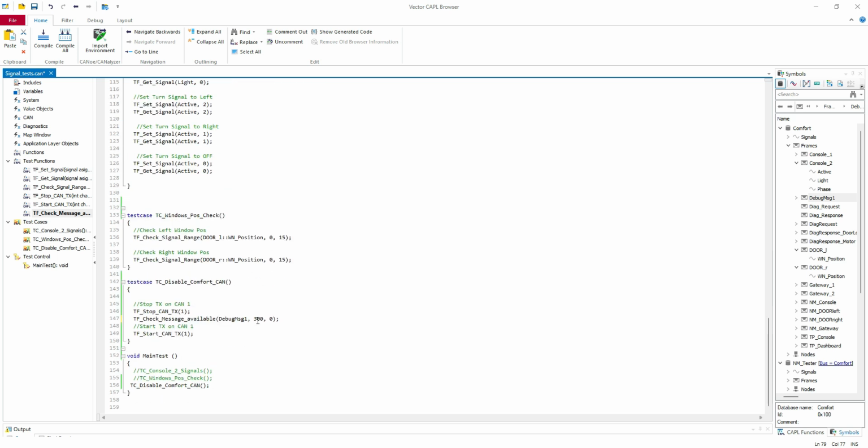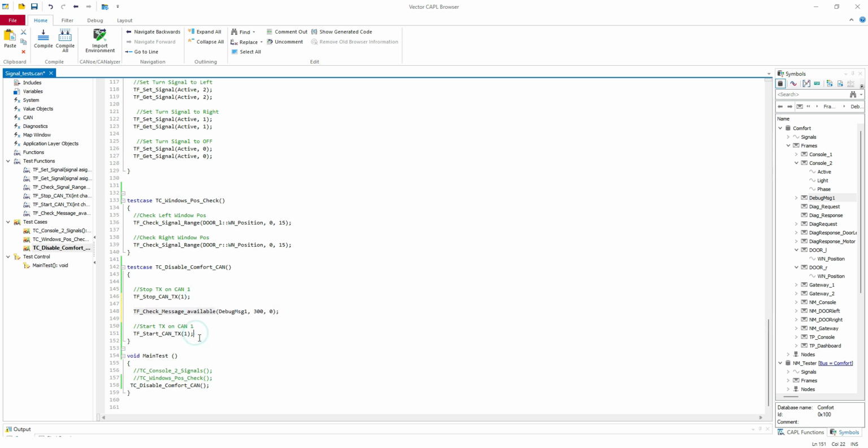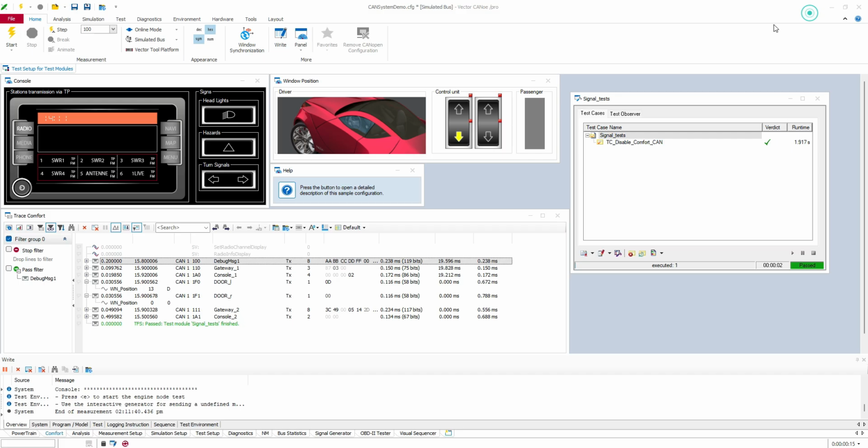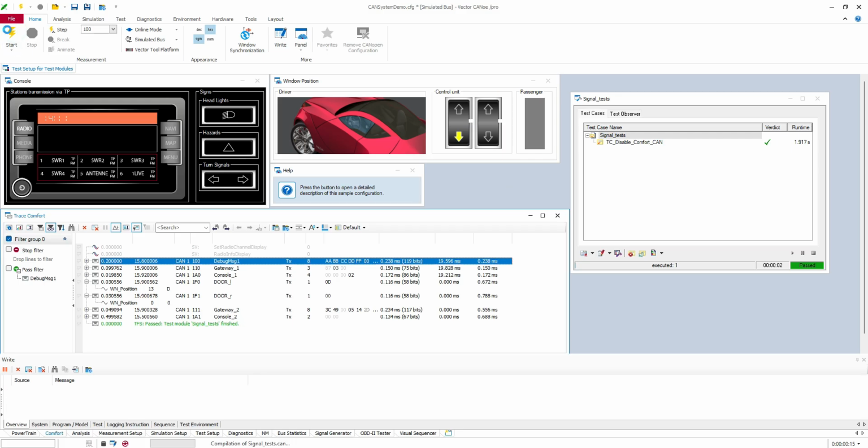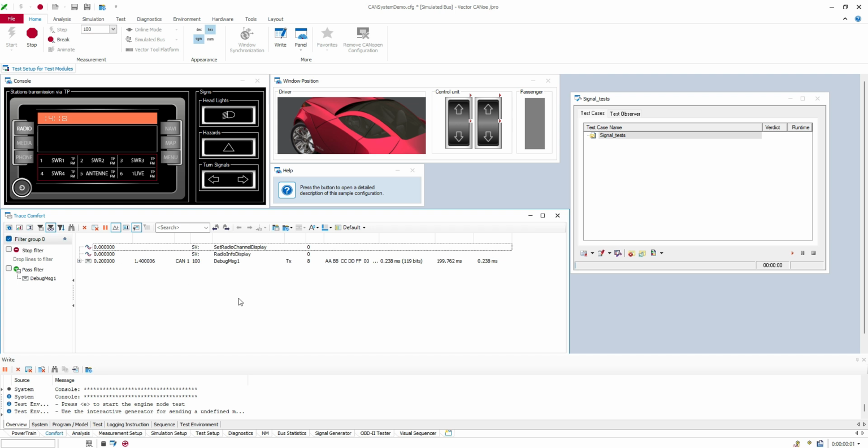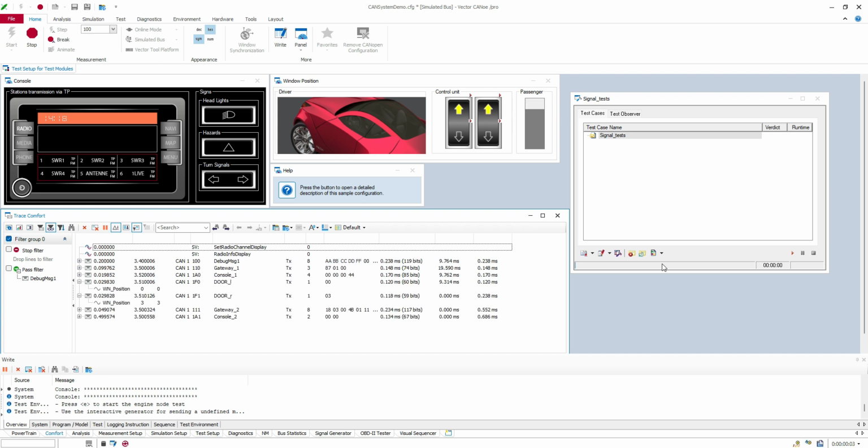And I will copy the function. And in this case, it will be available on the bus. So if you execute again, we'll be able to see the disabling because it's for 5 seconds. So you can see now the timing is stopped.